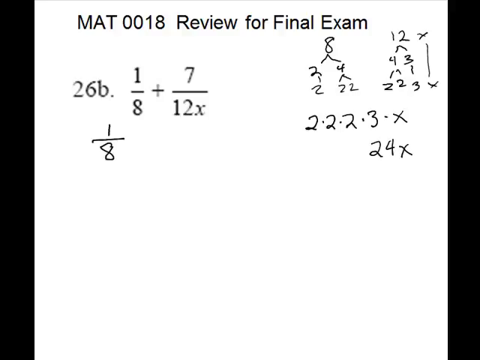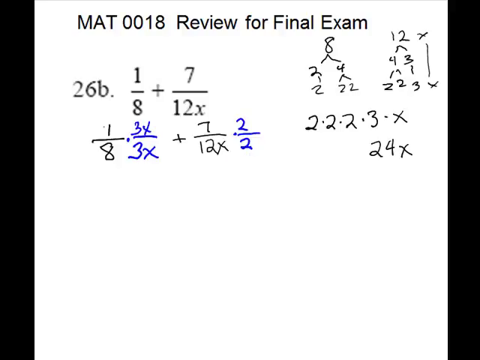So if I have 8 on the denominator and I want 24x, first for my number, it's missing a factor of 3. It is also missing the x. So I have to multiply by 3x, numerator and denominator. We'll bring down what we have on the second fraction. Right. For our numbers, I have 12, but I want 24. So I'm missing a factor of 2. This one already has the x, so I don't need to put another x.